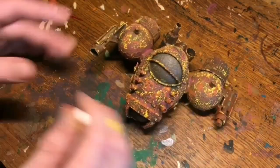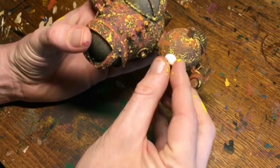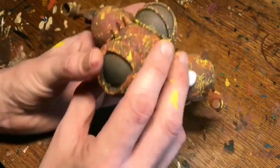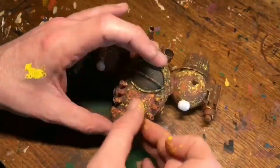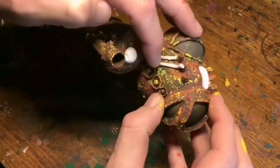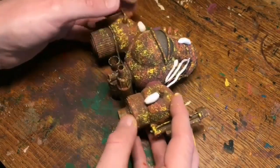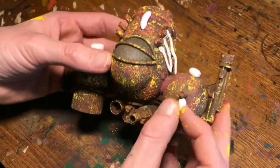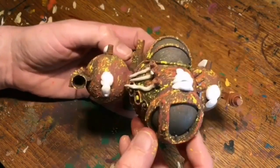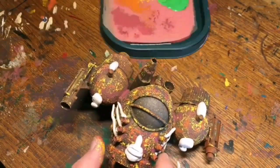And what I'm going to do now is take some blue tack, or some poster tack, and just put it in the spots that I want that rust to be left exposed. It's mainly for my own benefit, just so I remember. I would do this freehand most of the time, but then I end up forgetting in places that I want the rust to be exposed, I end up covering it up. So this time I'm covering up with blue tack first, and then it'll definitely be left exposed. And then I can go back and feather in the edges that are left, but I'll show you that later.